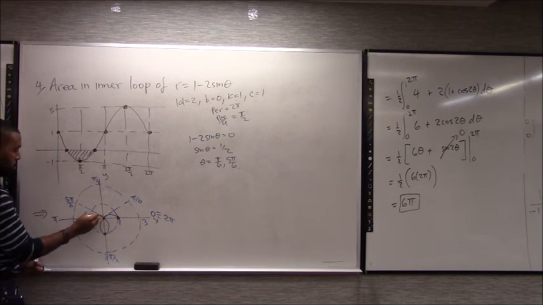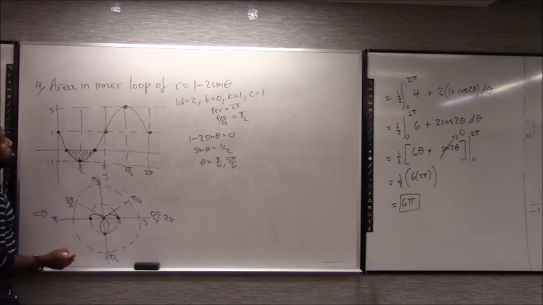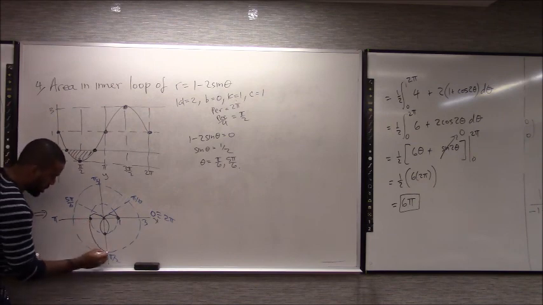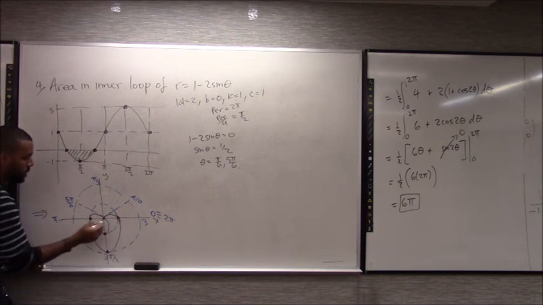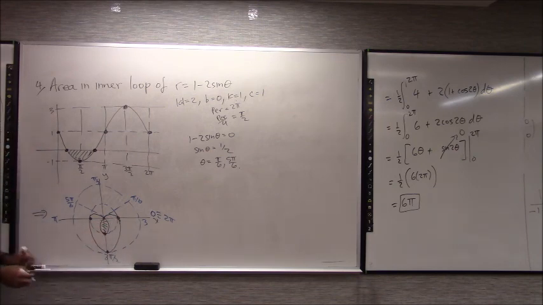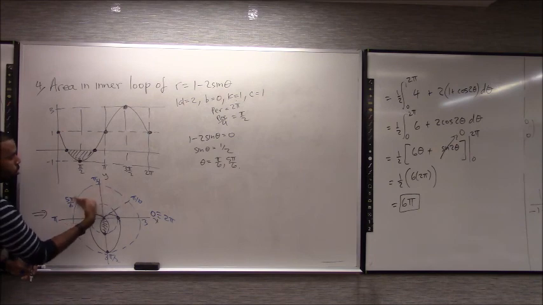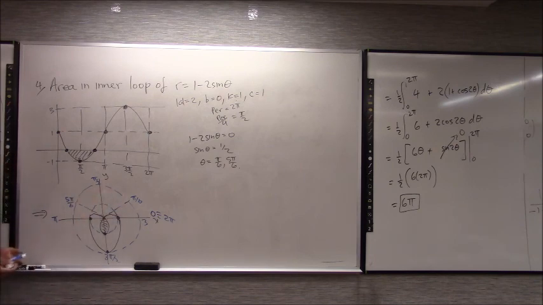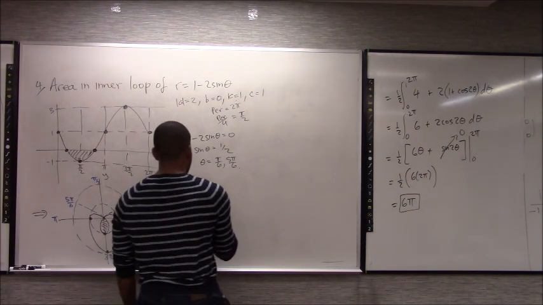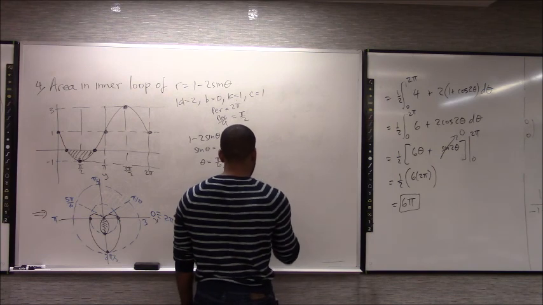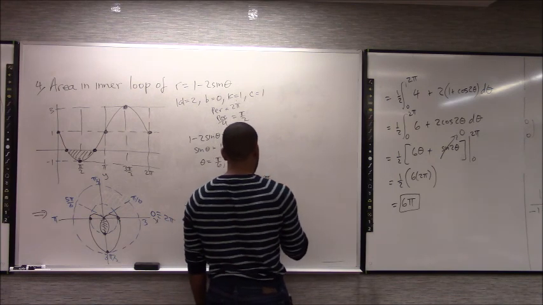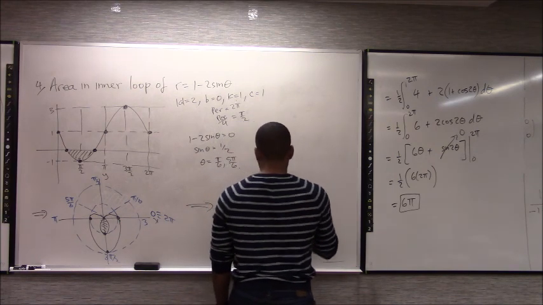then we'll jump to the circle of radius 1 on pi. Then for 3 pi over 2 we'll jump to the circle of radius 3, and then back to the circle of radius 1. We care about this area right here. Notice that that area happened when we looped between pi over 6 and 5 pi over 6. So that's where my integral is going to be based. This means that the area is going to be 1/2 the integral from pi over 6 to 5 pi over 6 of r squared d theta.